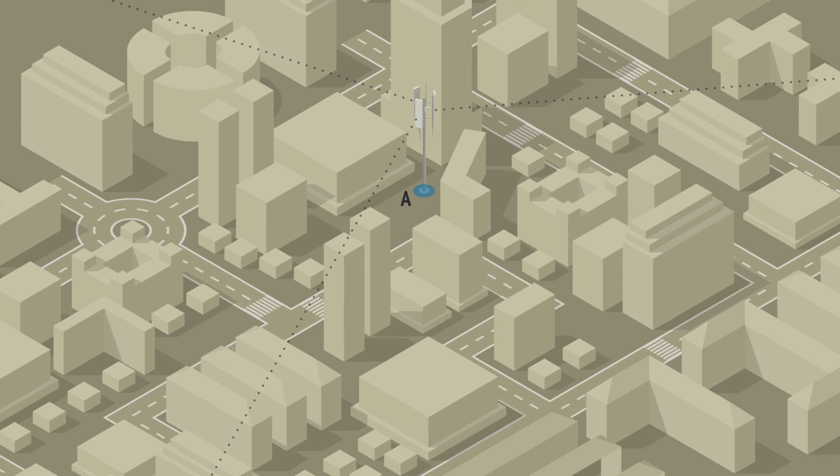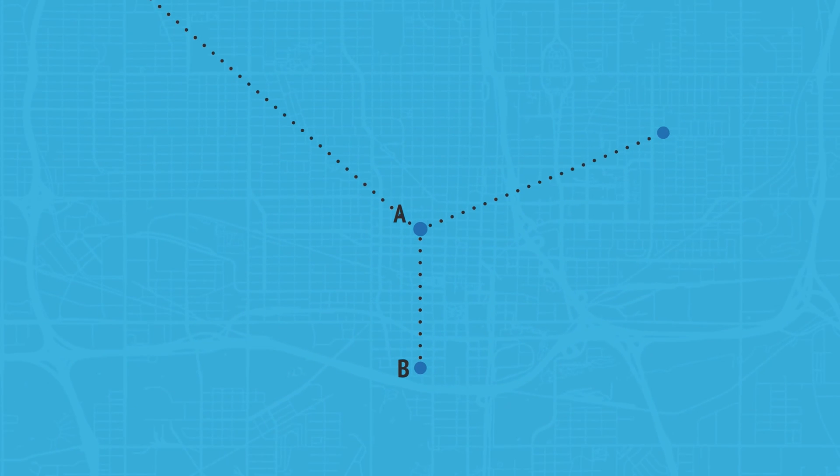The tower communicates with other nearby towers. Cell tower B is due south and 2.4 kilometers away from tower A. Tower C is at a bearing of 075 degrees and 3.5 kilometers away from tower A. How can we use this information to calculate the bearing of tower C from tower B?